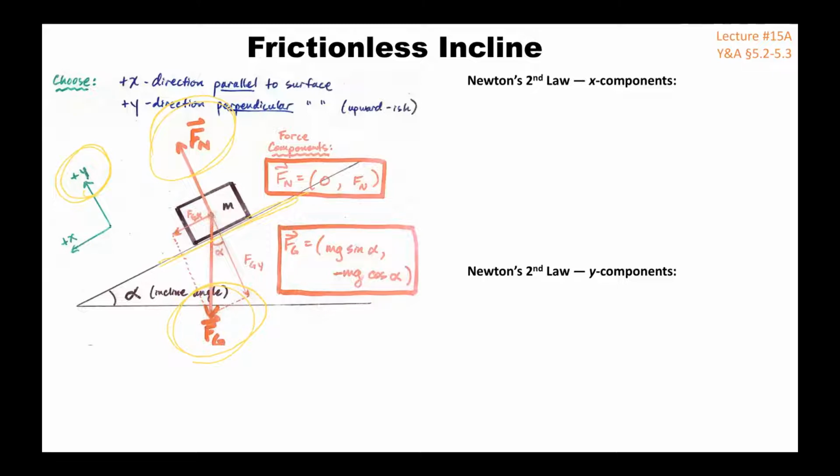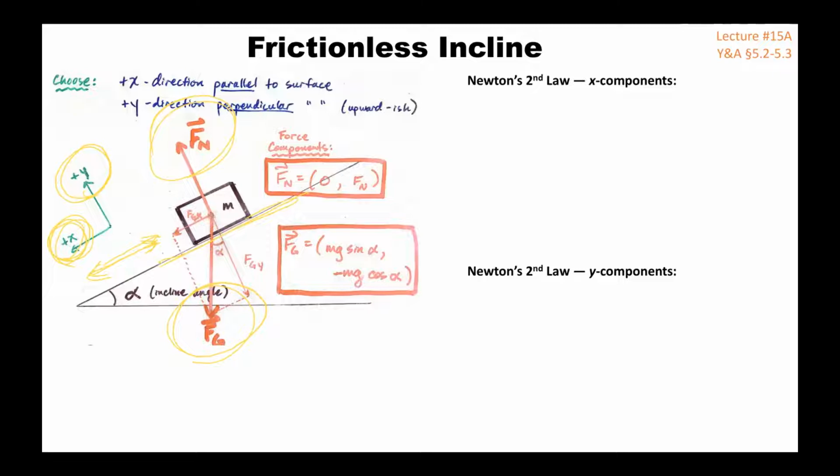The same goes for the x direction. For the x-axis here, we can see that our motion is going to be along the ramp, right? Whether the object is released from rest and slides down, or if we start by giving it some initial velocity up, then all of the acceleration and velocity and displacement of the object will be along the ramp in the so-called parallel direction. So if we choose our x-axis to be in the parallel direction, then that saves us a lot of time and makes our math simple as well.